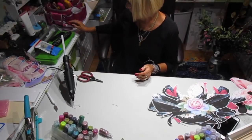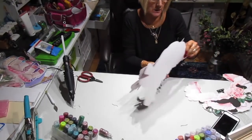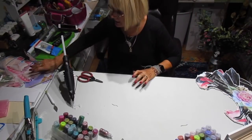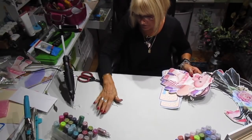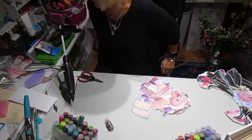Jill with cricflix, and I've been working a little bit more on trying to get these hats and corsets all done. I'm getting close. Right now I'm going to take a break from it, and I'm going to glitter, because I have mentioned before in other videos that there are folks that want to see how I glitter.